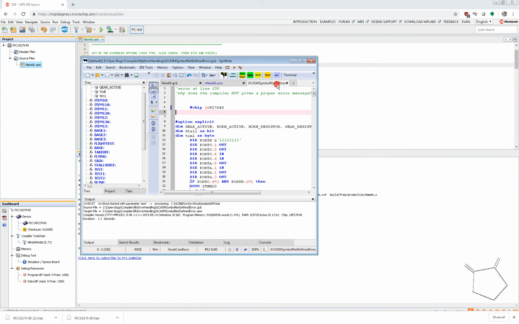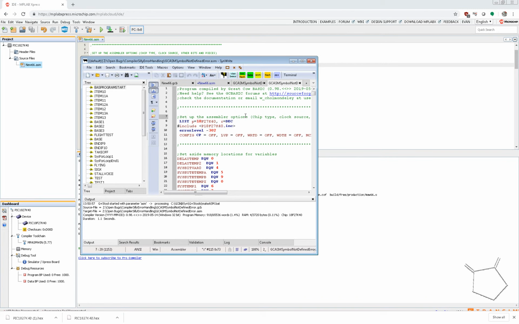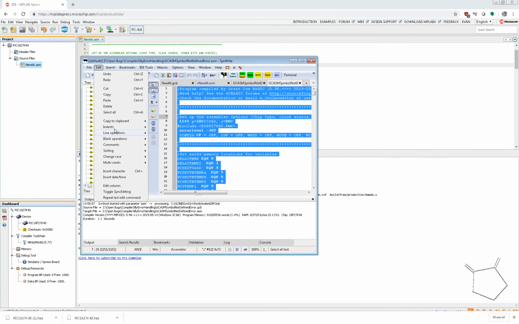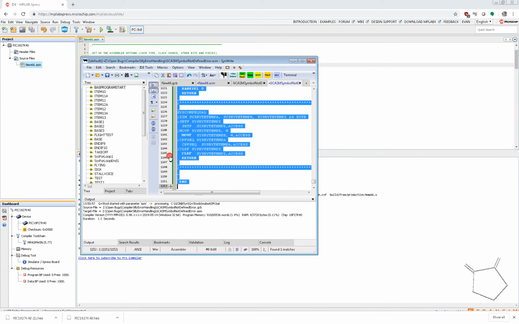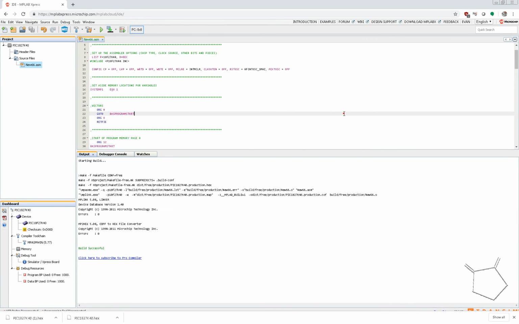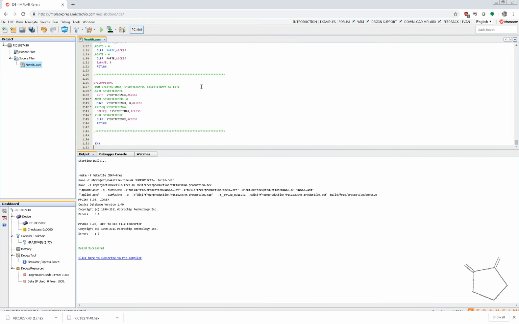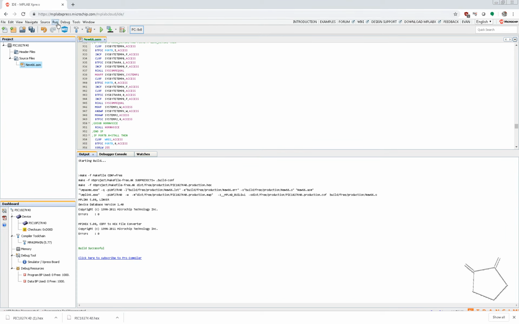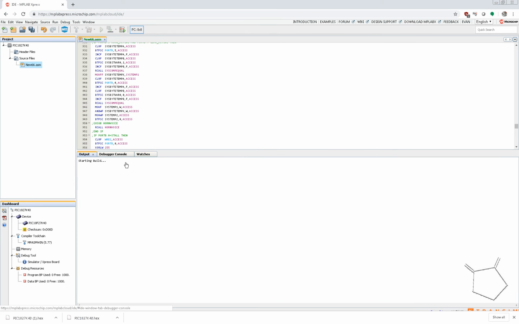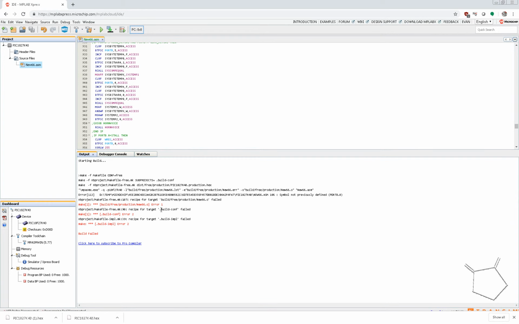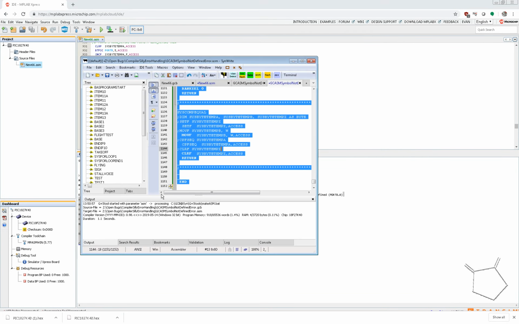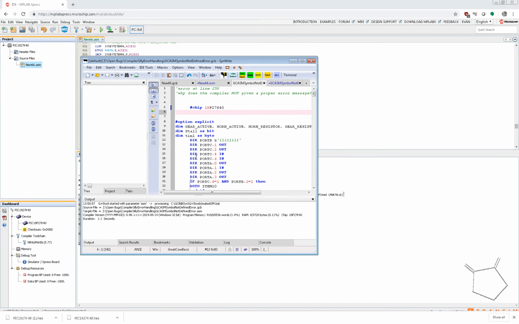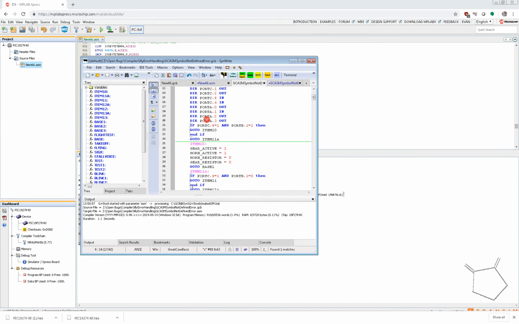So in here, look at the assembler. Here it is. I'm just going to change that case. Remember, change the case to uppercase. Control A, Control C. I'm just going to update and replace all this here, and the code is massive compared to what we were doing before. If I now build that project, you'll see that I do get a couple of errors, and that's because there's actually an error in the source code. I just opened up a buggy file for you just to do this. It's a stupid mistake. Let me just pull it up.